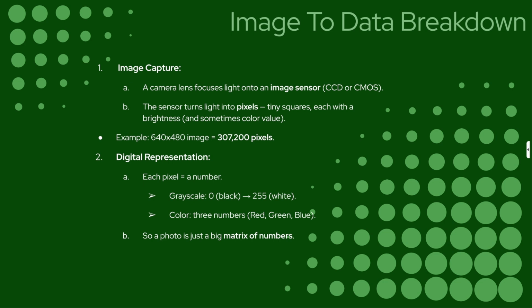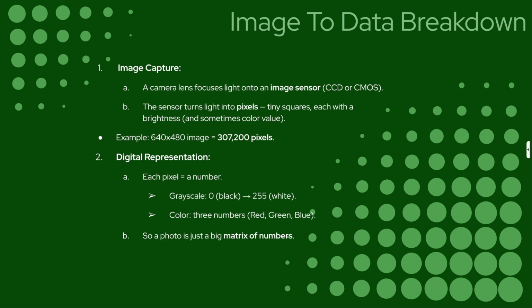It's getting back into the image capturing, so each tiny element, each pixel, converts light intensity into an electrical signal. So for example, we had a 640 by 480 camera. That is equivalent to 307,200 pixels. Each one has its own recording of brightness and sometimes even color. So it's a grid of thousands and thousands of tiny lights that are getting measured based off of their brightness.